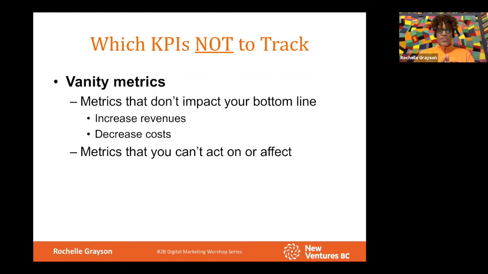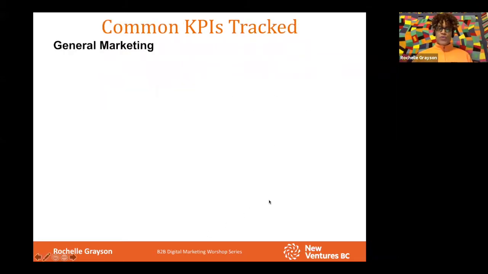Those generally, if you can't change something, there's no reason to track it. If you don't understand how to affect it, then perhaps you shouldn't be tracking it until you understand how to do that. So this is what you should not be tracking, but let's go into some of the things that I see a lot of people tracking.